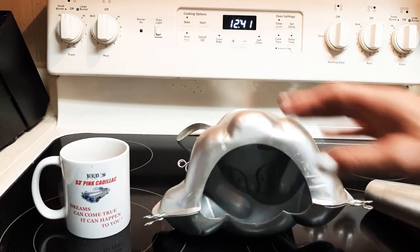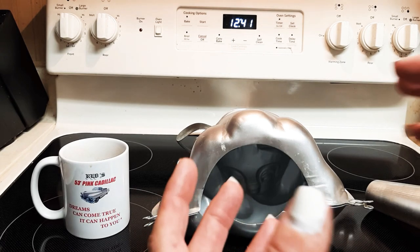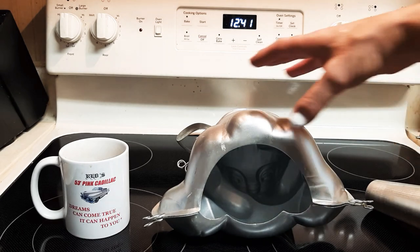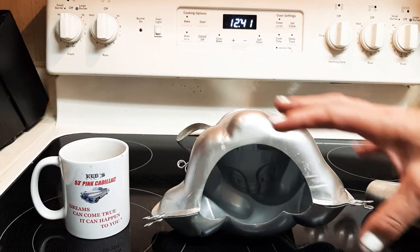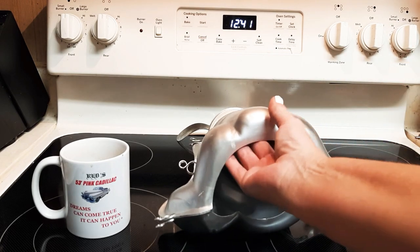Tap it around and very slowly take those pans off, then very carefully stand it up — if you want it really cool because a hot cake will always self-destruct if you start fooling with it. It's just like cutting brownies when they're not cool — they start breaking up. Make sure it's totally cool so it'll contract a little bit and come away from the pan, and it will be more solid when you go to work with it.